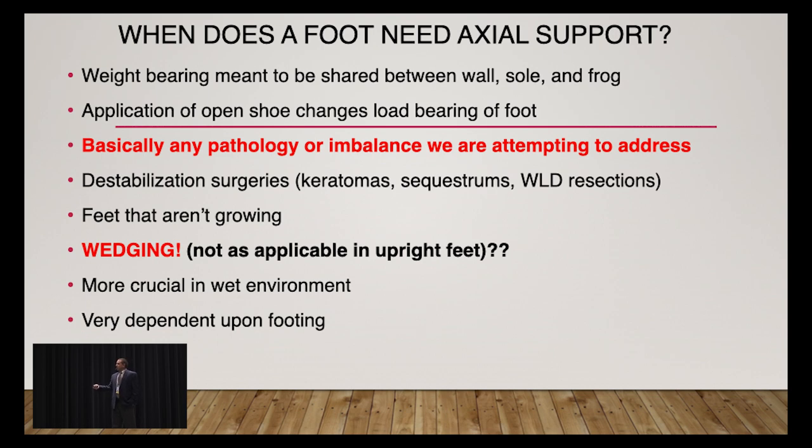Wedging feet. Okay, so if you wedge the horse that we showed when we radiographed, a little bit PA dropped, if you wedge that foot, you're aggravating that even more because you're already overloading the heels, and now you've taken the foot further away from the ground. You're losing more of the support. So for me, that's a huge no-no.